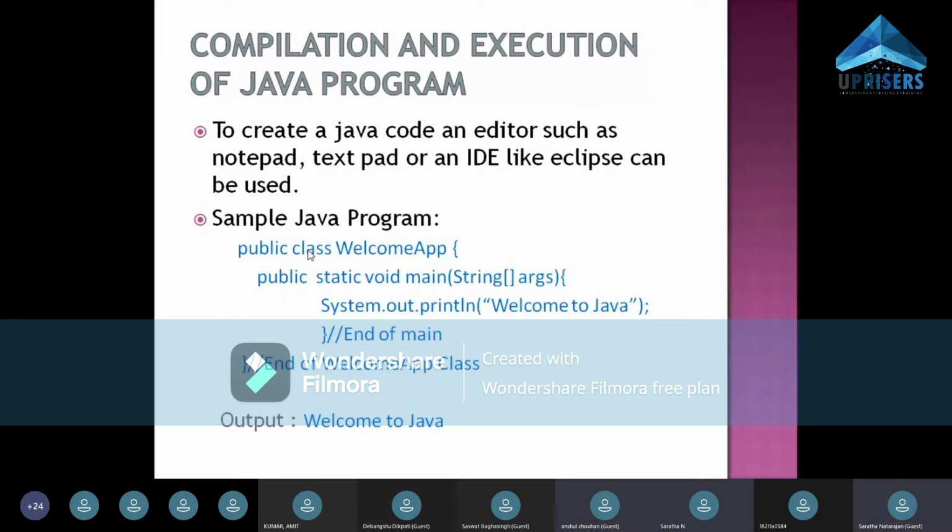Okay, so keywords are nothing but reserved words. We shouldn't use them for our own purpose, so that's why we call it a keyword. Okay, public class. What is your class name? This could be anything. It could be HelloWorld, or WelcomeApp, or Hi, something like that. The class name could be anything, but these two are the keywords.